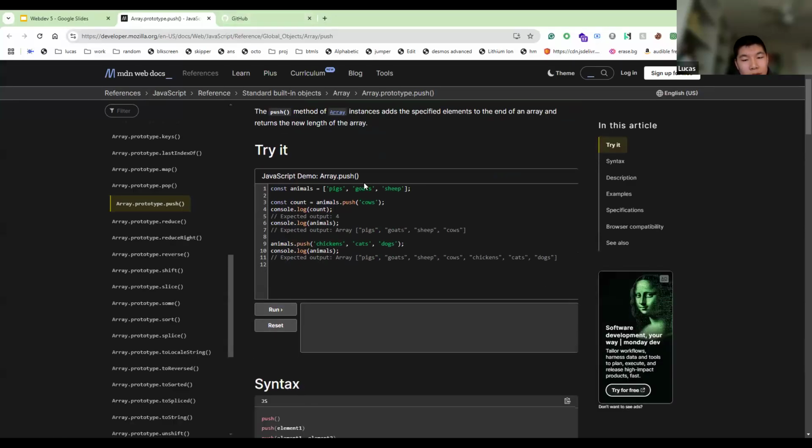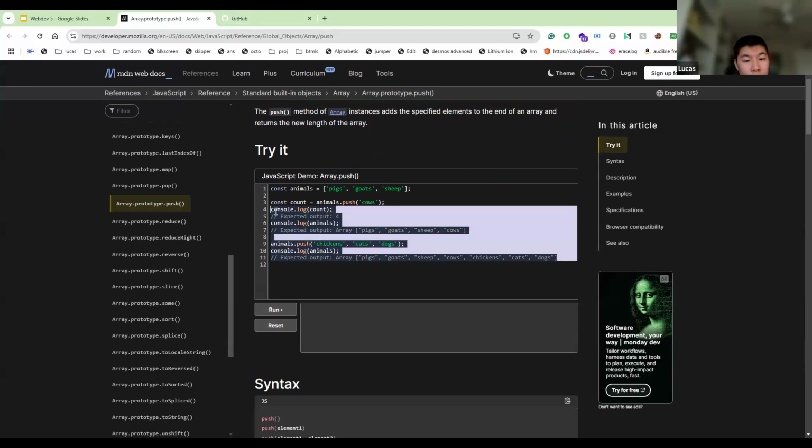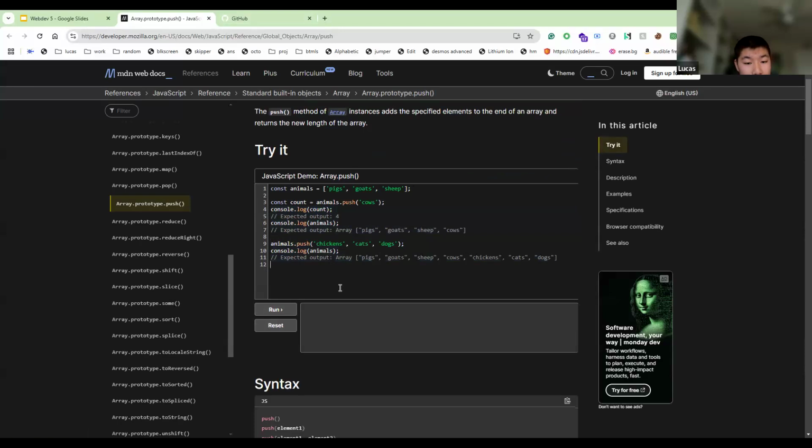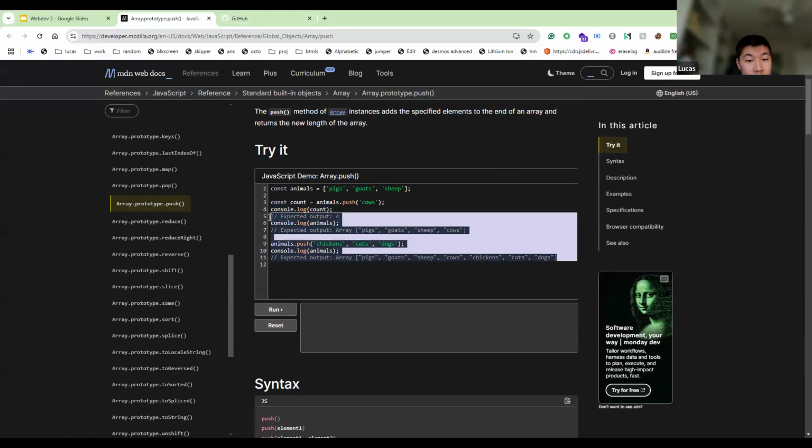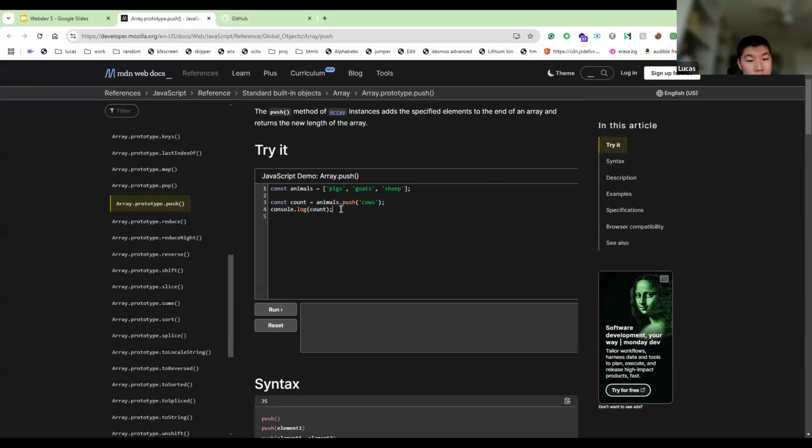Basically, what push does is it just adds something to the end of this list. If I do this, just really simple code here, declare an array, and then push cows to the end. You'll see it's just an array with cows added to the end.